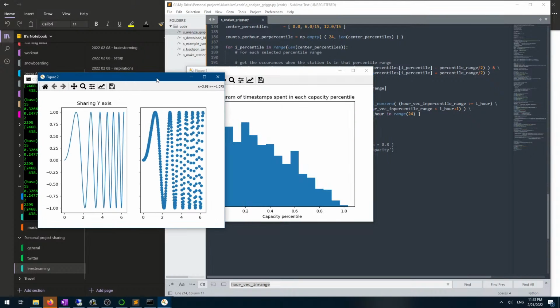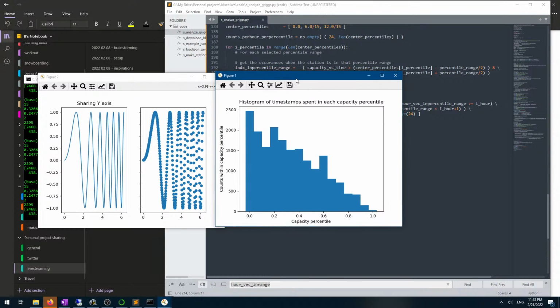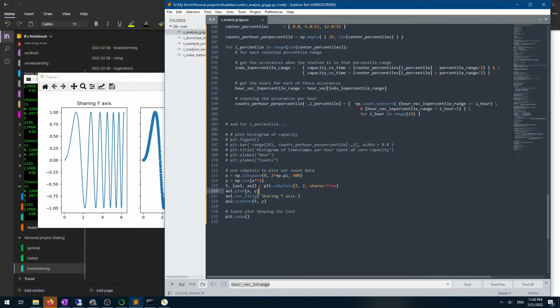Okay. I don't know why that says sharing y-axis. Sharing y-axis. I do want to share a y-axis. I don't know what here specifies that they share the same y-axis, but it would be nice. Oh, I see, right here. sharey equals true. Oh, interesting. That'd be interesting to see because you'll not only get to see the distribution between these different histograms, but you'll also get to see the relative total number of counts between these different buckets, which you'll see fall off.